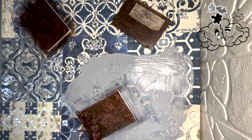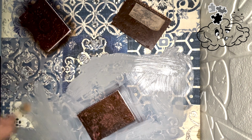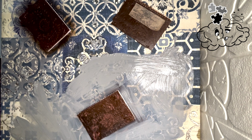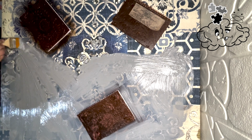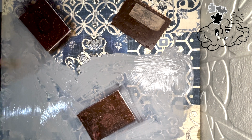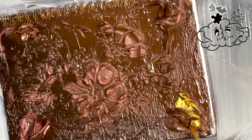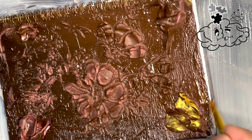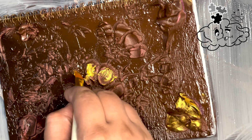For hiding background colors, I'm applying a thin coat of gray. Then I start working on the first notebook of this canvas. Meanwhile, the grayish background paint will dry. So I'm using a simple golden acrylic paint over it.